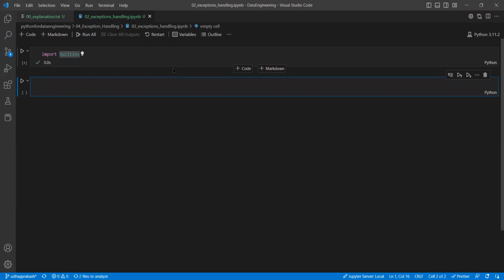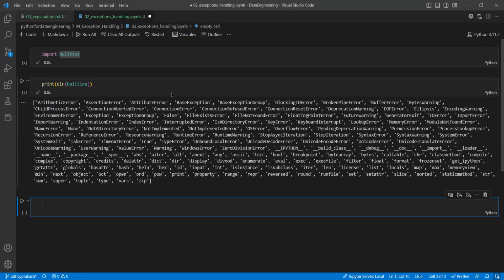Why? Because earlier in Python 2.1 or earlier versions of Python 2, there used to be exceptions as a separate module. Whenever you wanted to use exceptions, it was optional and you could get it from that module. But later on, they wanted to add everything into the built-ins itself, and that's why they created builtins. The built-in functions, built-in keywords, exceptions, everything was part of this. I remember I told you, right? dir is a built-in function which gives the list of attributes of anything.